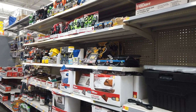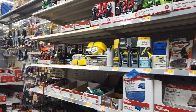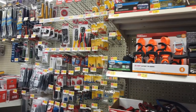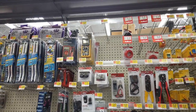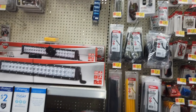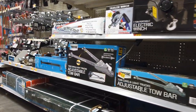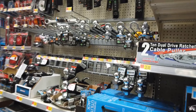Here we're back over in the automotive accessories. They got tie downs and straps — some cheap ones, but some decent ones too. I've not used the Hyper Tough brand, but I have used tie down straps from Walmart, and basically — I hate to say it — it's one of those cases where you get what you pay for. I've yet to find cheap tie down straps that don't fray on me. And the light bars — I'm sorely tempted to get one of these just to see what it's like. We got some more tow accessories, the electric winch, the adjustable tow bar, and the jack utility — I really recommend getting the one with the wheel on it.